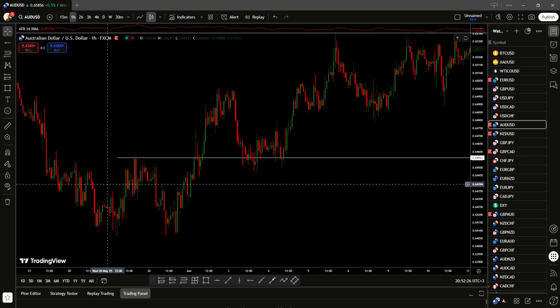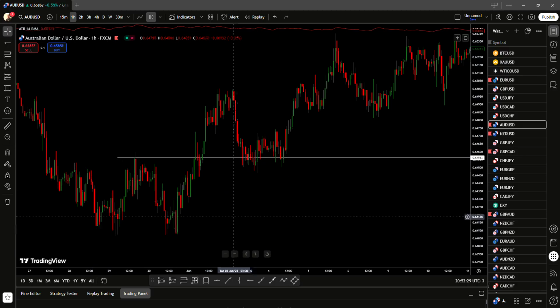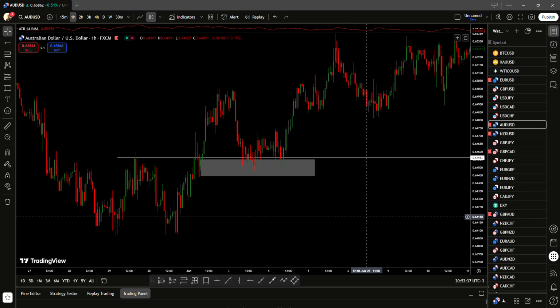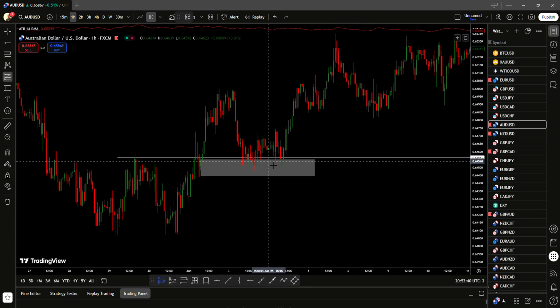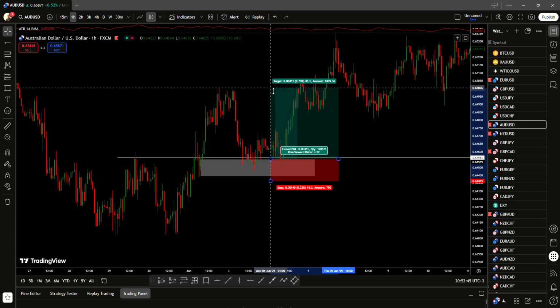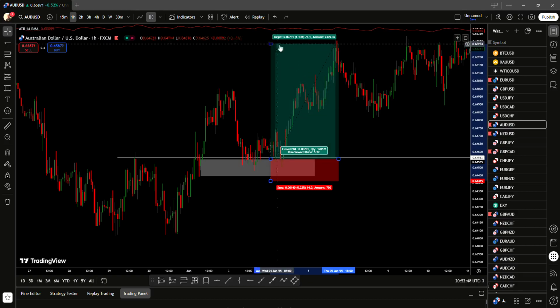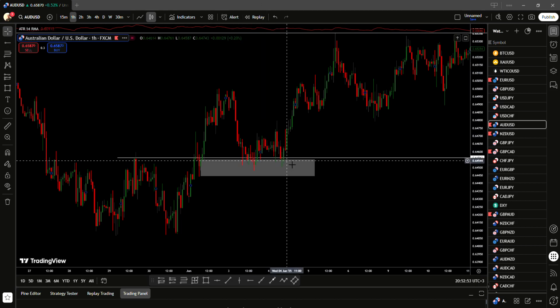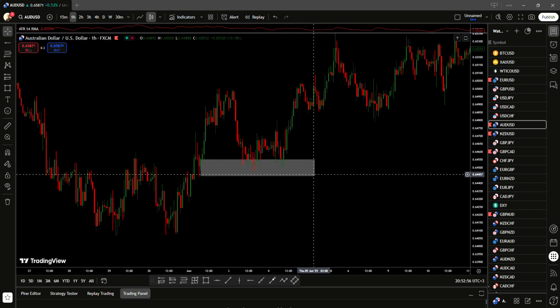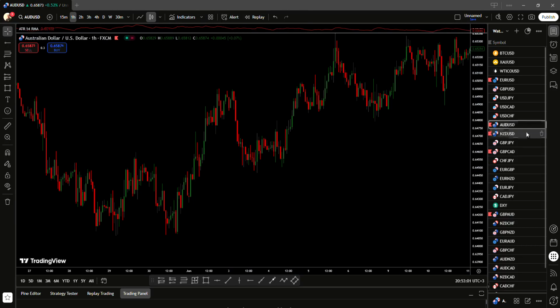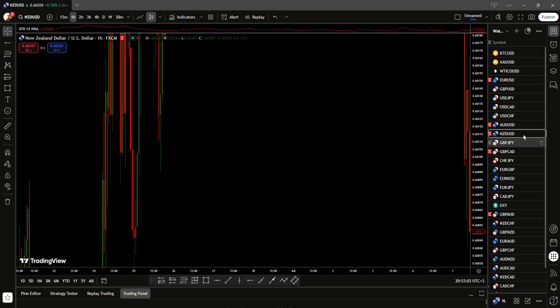Good. So this is resistance, broken turns into support, leaving a demand zone, price goes up, breaking structure. So you mark like that. Target the previous high, but look at the reaction, guys. Previous high, that is 1:2. It went up to 1:5. So we have also gotten one finally on AUDUSD. So we go to the last one, which is NZDUSD.